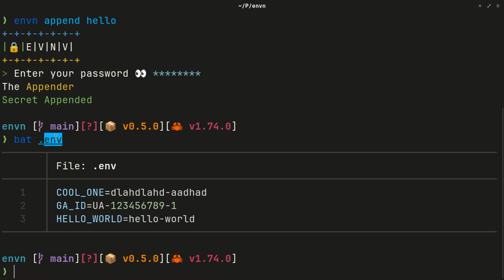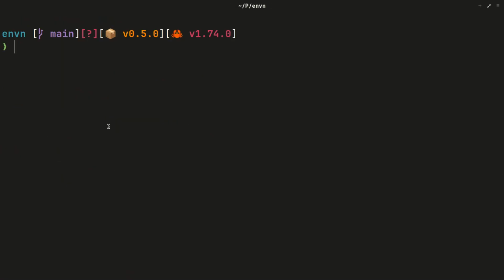Currently it's not a feature that you can pass in the file name, but it's an easy PR. If anyone wants to do it, I'll probably do it in version 5.1. This is version 5.0, on the occasion of which I'm doing this video. I consider envn to be sort of full at this point. So to summarize, you can add a secret, get a secret, edit a secret, delete a secret. You can load in from a file, you can append to a file, you can even save the file.